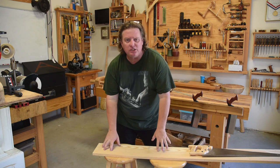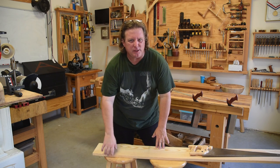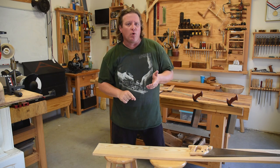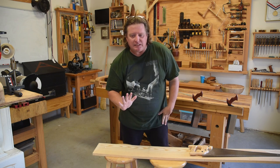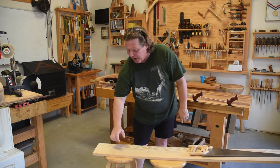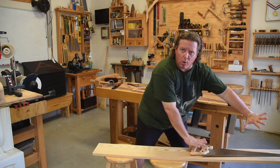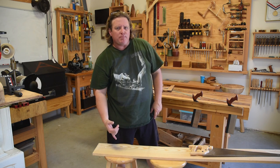Now, in this situation, I can't wrap it all the way around, because I don't want to split this board in half. But what I can do is wrap around three of the four sides and get the fourth side pretty close. To do that, that means I need to take a long board, short board, long board, short board, so that they can wrap. Which means I need to get my rough measurements now.